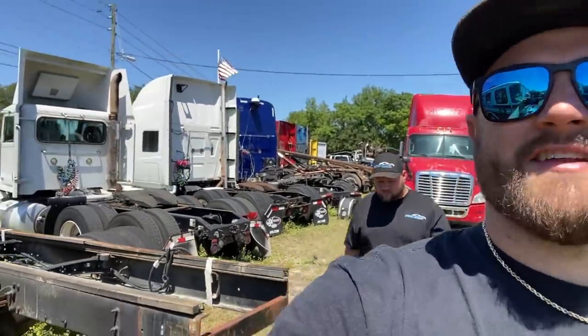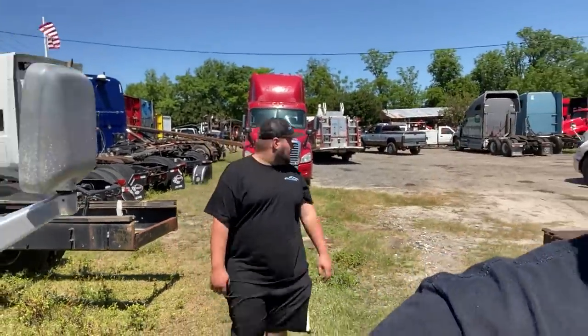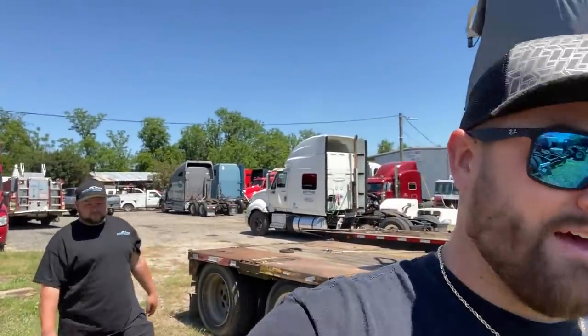Welcome back to the channel. Austin and I are out here at Woody's Truck Parts in Ocala. Funny thing — the owners' last name is Wilson also. They've got like 18 acres of property here, tons of semis for sale and parts. We actually rode around and found a 9670 cab-over for parts out back, only 60 miles from home. Today we're looking at a Peterbilt cab-over.